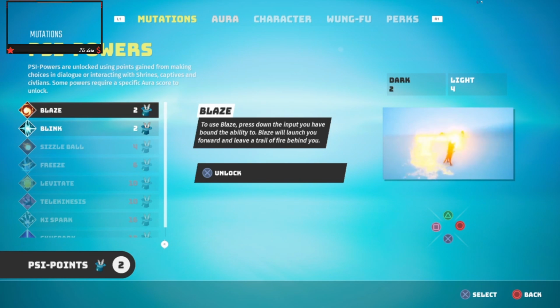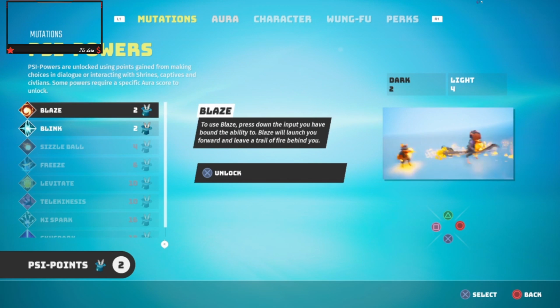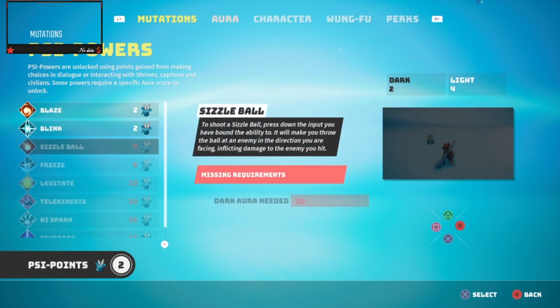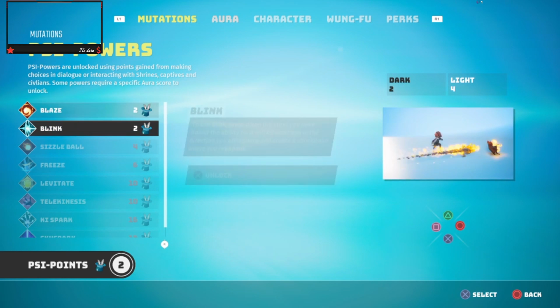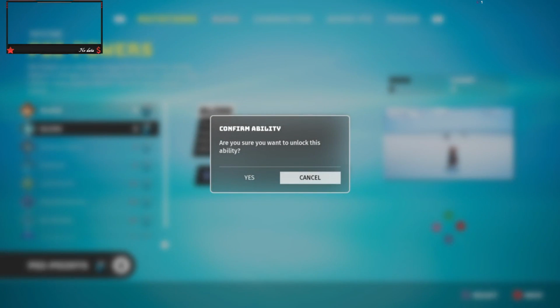To use Blaze, press down on the D-pad input. You have bound an ability to blaze. You move forward and leave a trail of fire behind you. The other ability will teleport you as you're moving and create a shockwave. Oh. A shockwave or blaze, leaving the floor ablaze. Really cool idea. But I think I might go blink because having a shockwave will knock down my enemies. That's what I see.